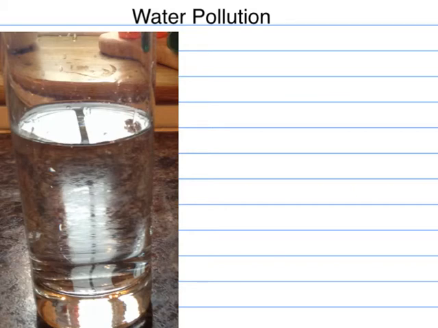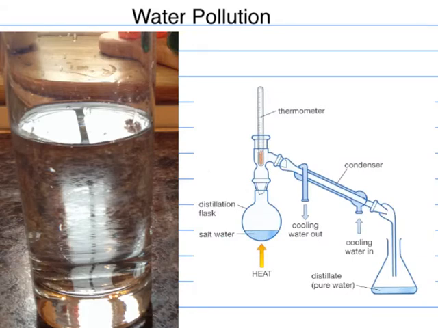Now to distill water, what you can do is heat water, and the water will evaporate up through here, and then as it goes down this tube it will condense. And you can see in this diagram that we've got seawater or salt water. Obviously two-thirds of our planet is made up of salt water, so we do have an endless supply, or nearly endless, but unfortunately the costs to do this on an industrial scale are absolutely huge. So at the moment we can only use river water, or what we call fresh water, to do that.